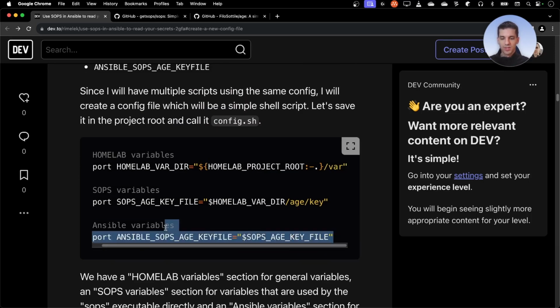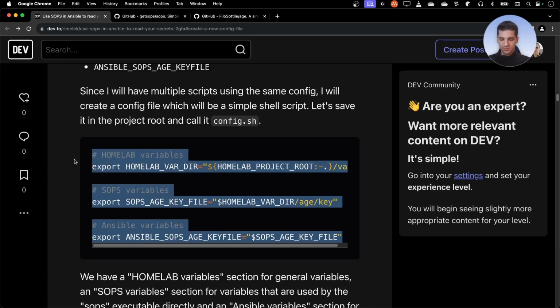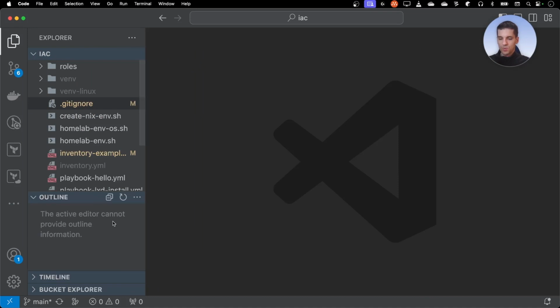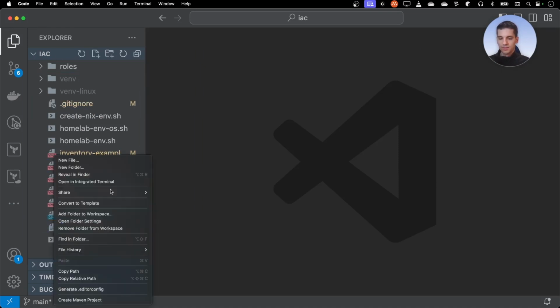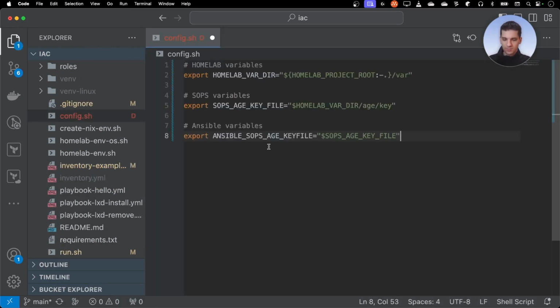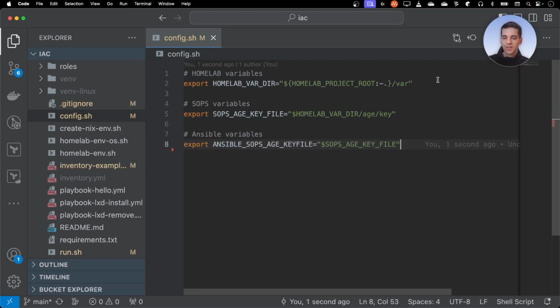Let's create that config file. And I have to call it config.as.age. So the first variable is just a general variable for my home lab, and I can use it in any of my scripts later.